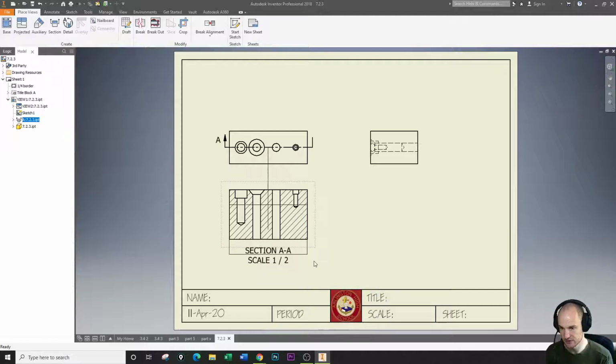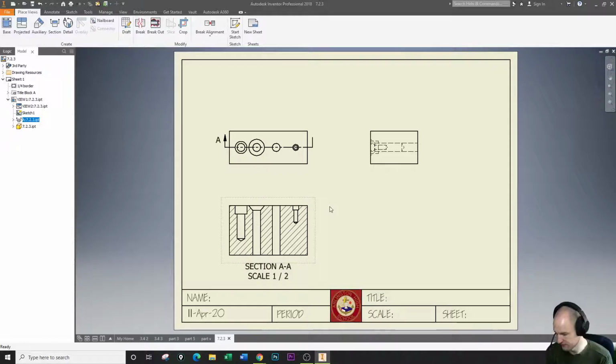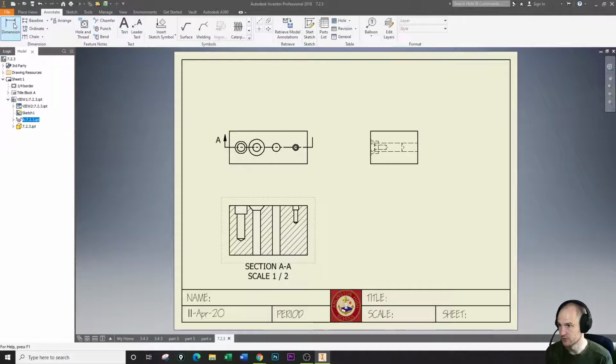And then after that, we're just doing our typical dimensioning kind of thing. So we're going to annotate this with a chain dimension, which means we're going to do an overall first. I'm going to give it a little room for the rest of the chain. And then I'm going to come in here, I'm going to do chain, and you can click on the circles. It will always chain off of the center of the circle, so you don't have anything to worry about there, except the fact that some of these dimensions are enormous. Like if I can get this one, so I'm going to actually, I know what to do.